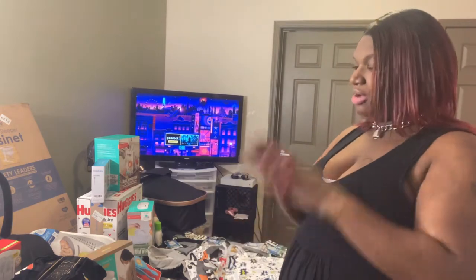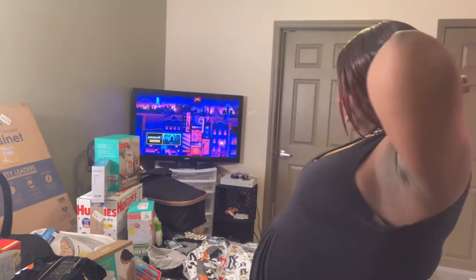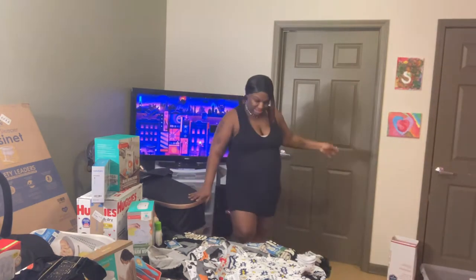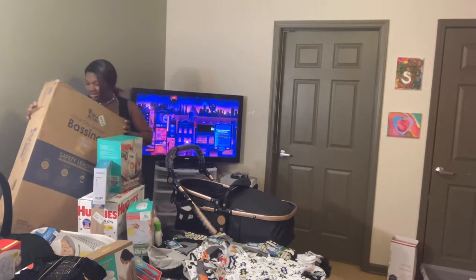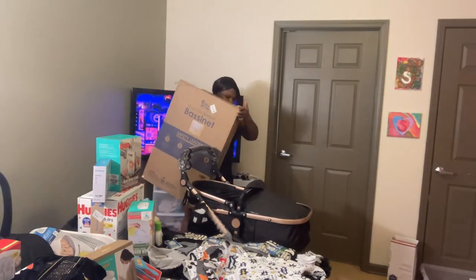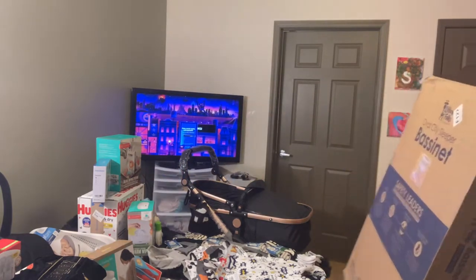Let me see. I'm going to put this in a bun. Not a bun, but a little ponytail. Get a little ponytail back there. Little bit. All right, let me go around there and go get that. Give me 1 second. Gotta move that box, because that's in that box right there. Super excited. So excited. I know I shouldn't be carrying, but it's kind of heavy, but not that heavy.